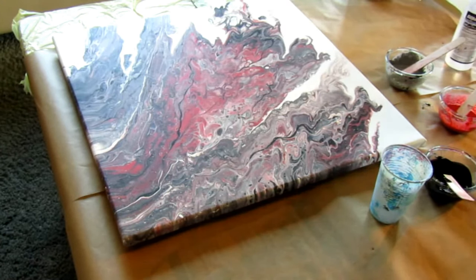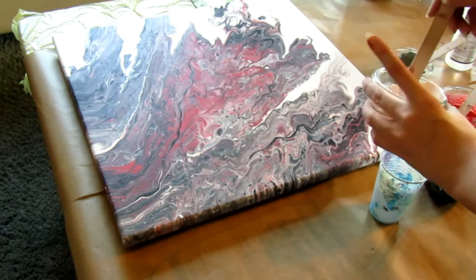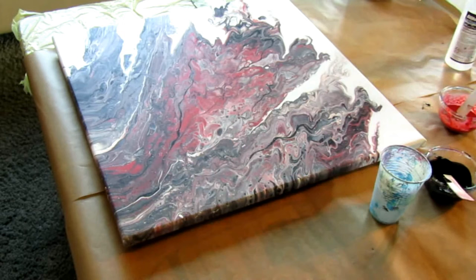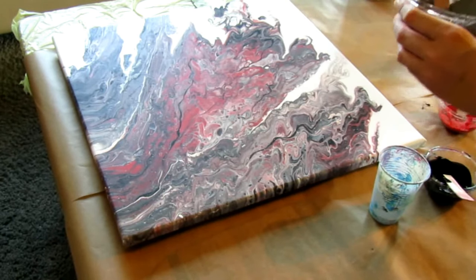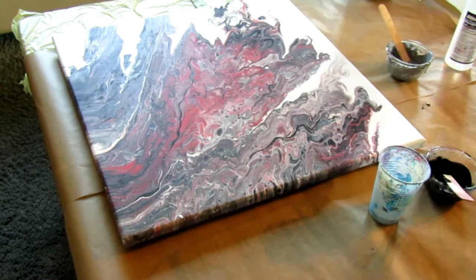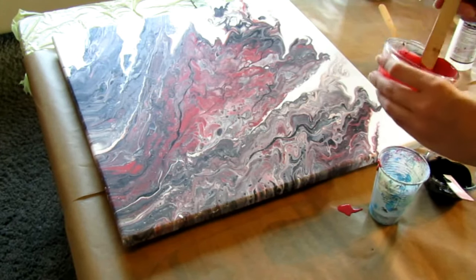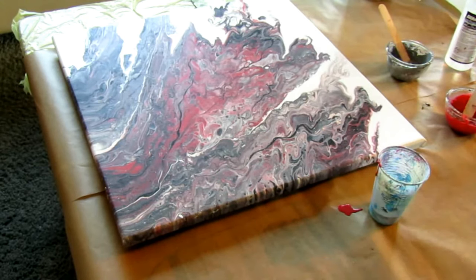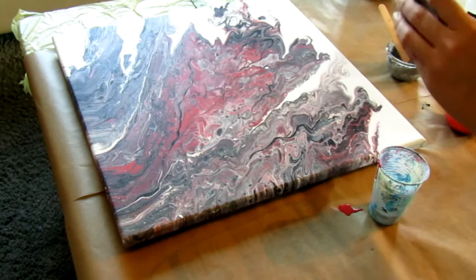Okay. That's supposed to be on top. Pinkish stuff. Okay, a little bit of this. Oops. Some red. Black.